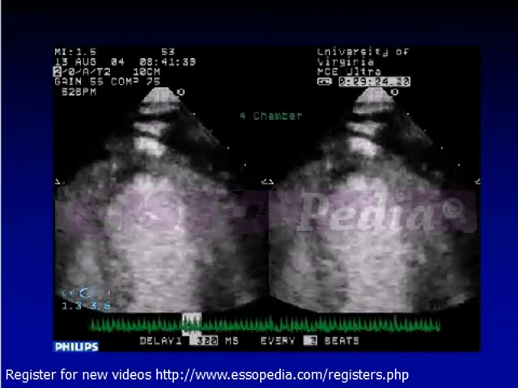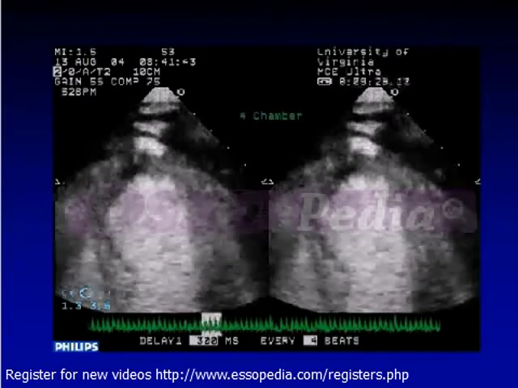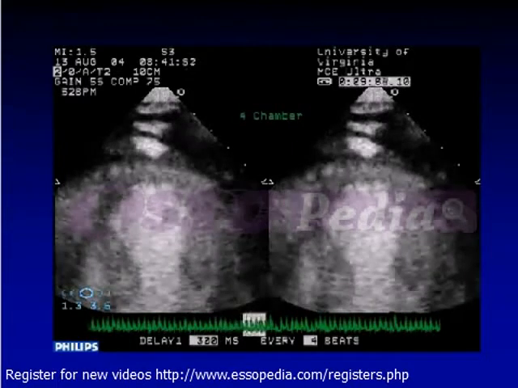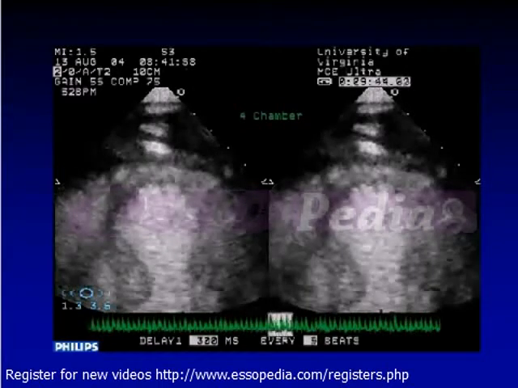This slide shows contrast enhancement at different pulsing intervals after the destruction of microbubbles. At a short pulsing interval of every 1 per cardiac cycle, there is a significant perfusion defect in the distal septum and apex.